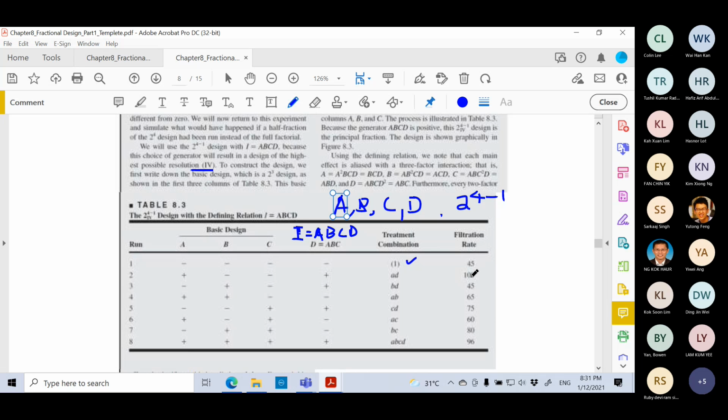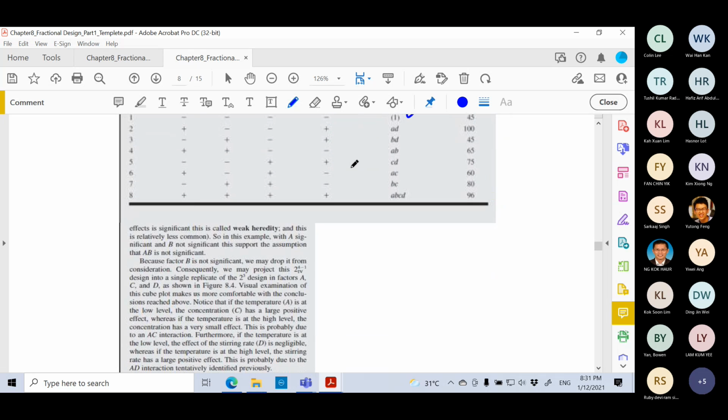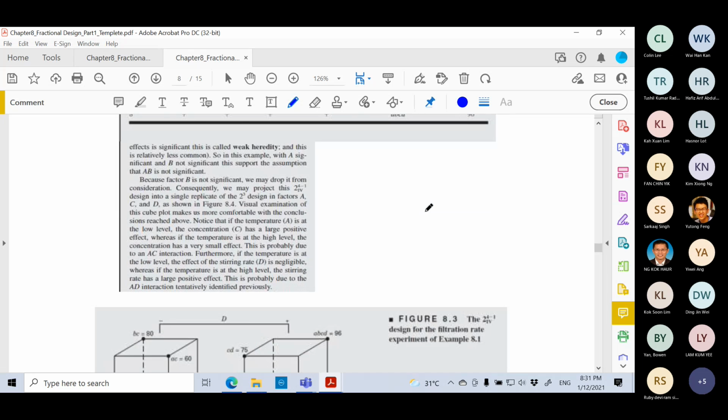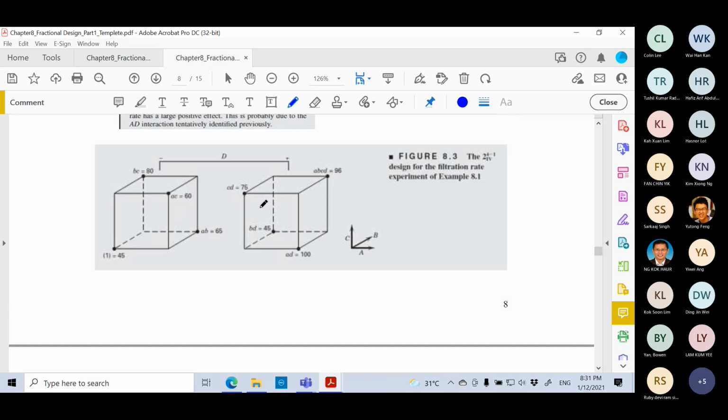We want to make the conclusion whether we can say which factors are the important factors. Whether the A, B, C, D, which factors are significant. So we want to base on this result to make the conclusion about this. So how are we going to make the conclusion here? This one I just show you about this part. The diagram just shows you what are the treatment combinations they are going to run. These are all the 8 treatment combinations here, shown in a graphical way in the diagram.